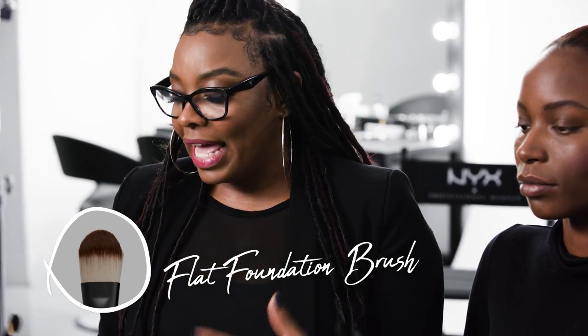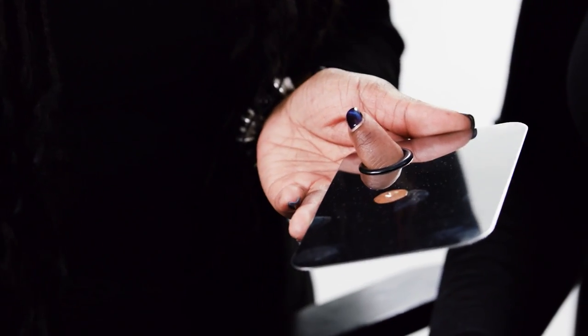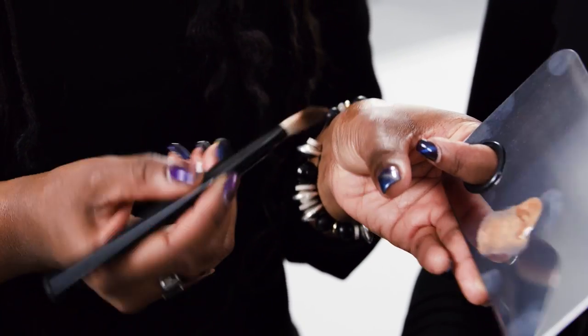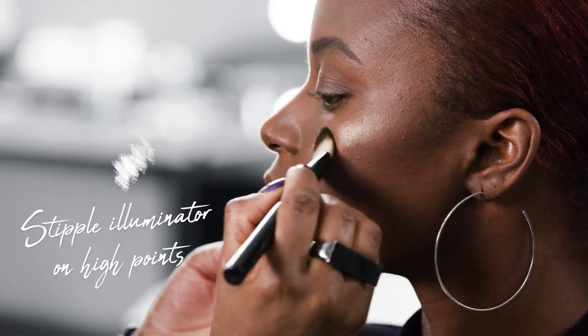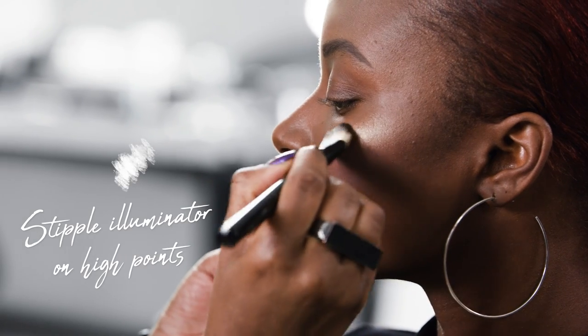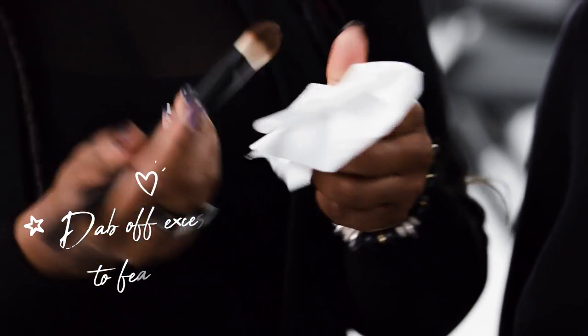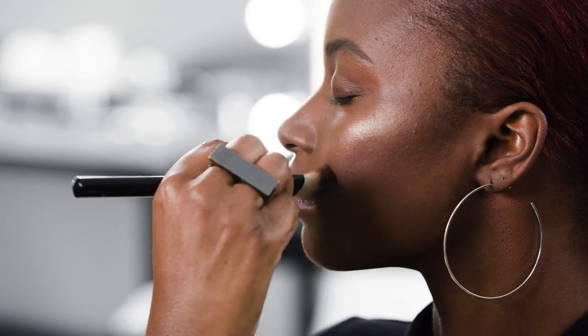After you finish the blush step, you're just going to add a little highlighter right on top of that. I'm a painter so I like to use a flat brush to put on a cream highlighter. I'm actually dabbing some of the product off on the back of my hand just so that the very first touch isn't so bold and then you can't blend it away — that's probably a mistake a lot of us make. I usually like to tap directly onto the cheekbone just above where we put the blush, and then I take a tissue, clean off the extra residue, not cleaning it completely, just dabbing it down and then feathering away the edges.